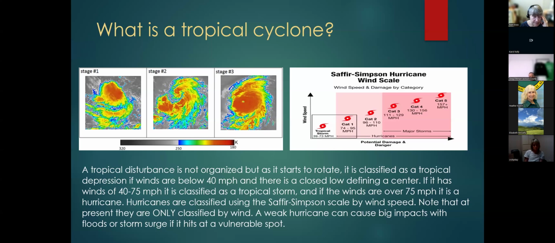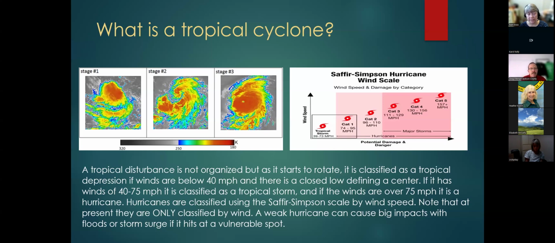So, it usually starts off as this blob, and if you look at a satellite picture, you're going to often see these during tropical storm season. And so at stage two, it's starting to get a little bit more organized. You can start to see some of that curvature, that circular motion. And then by the time you get to stage three, that's usually like a tropical storm, it's highly organized. You have almost a uniform cloud cover over the whole storm.